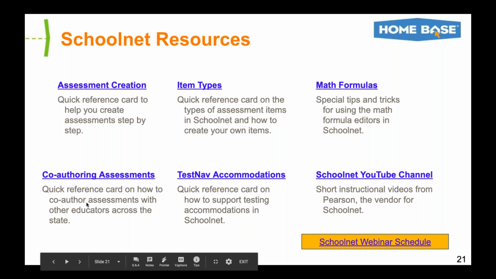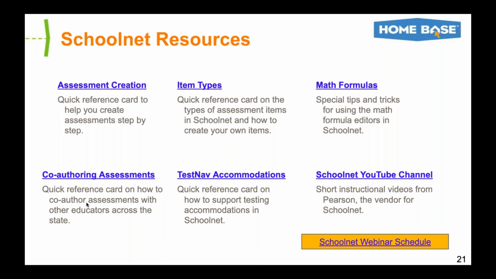So if you want to work together with some of your colleagues to create an assessment that you all can use. Very important step is to make sure you always make your own copy of the test. So never create a test and then give another teacher the passcode to use with their students, because their grades won't transfer over to their grade book, and then you'll have all of these random students who've taken the test on your reports. So always make sure that you use co-authoring to share an assessment and you make a copy of a test. And this document that's linked right here explains to you how to do that.